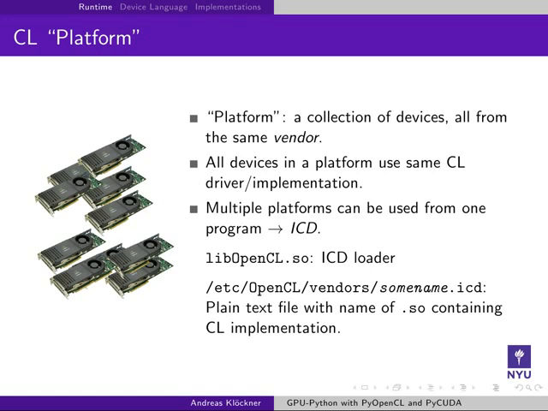That is actually not the implementation. That is just what's called the ICD loader. ICD stands for installable client driver. And how does this thing find the implementations? Well, it looks in the directory /etc/OpenCL/vendors, for files named something.icd, which contain the name of a shared library where it finds the actual implementation and dynamically loads that. And so there can be multiple. Installing them is as easy as dropping a file into one directory and pointing the ICD loader to where to find the file.